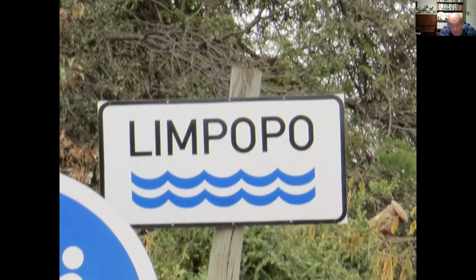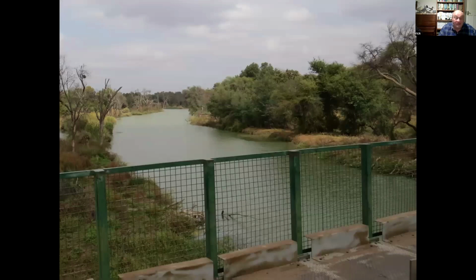And so as we went over the river, I asked the driver if they would be so kind as to slow down. That was Sue that was driving at the time. Would you slow down? I must get a photograph of the great grey-green greasy Limpopo River. And there it is, the great grey-green greasy Limpopo. And it certainly is grey-green, and it is greasy looking. Not particularly great. I think perhaps when Kipling saw it, it was closer to the sea than we were.